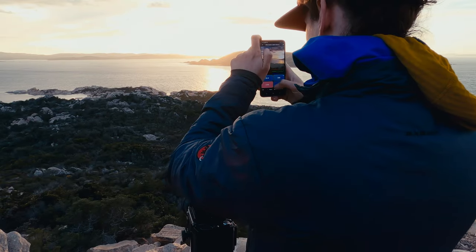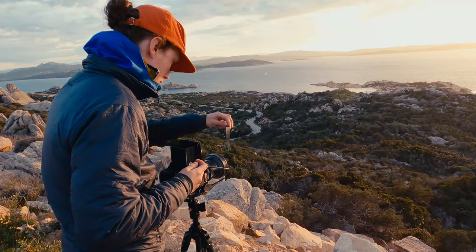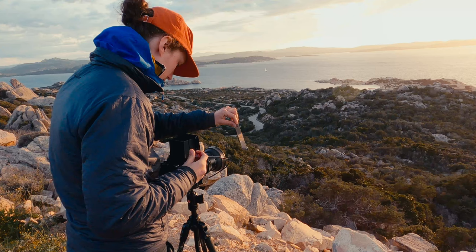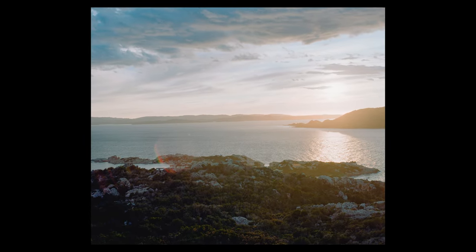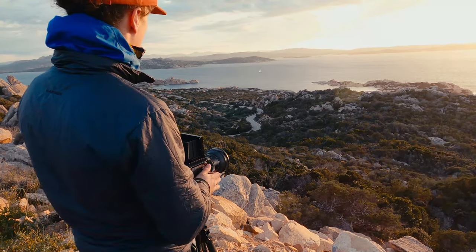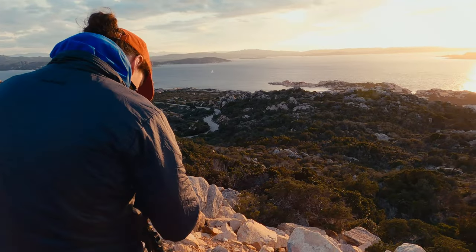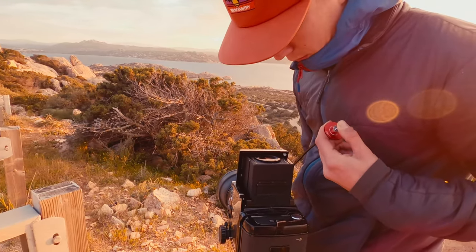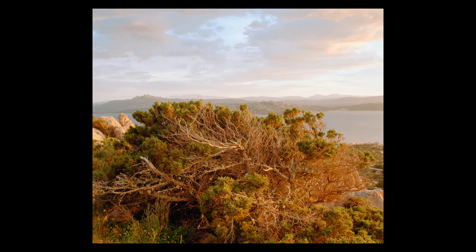The last good day for photography was spent at La Maddalena again, where we found another panoramic point — one of the most beautiful places we experienced during these days. I took a couple of shots towards the sea while waiting, but they were really not worth it. I then changed compositions and moved towards this rugged tree, which was contorted and twisted by years of wind. I took a couple of photos of it and I particularly liked the one where you can see the intricate details made by its branches.